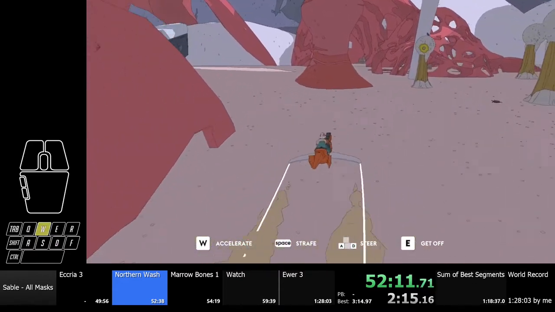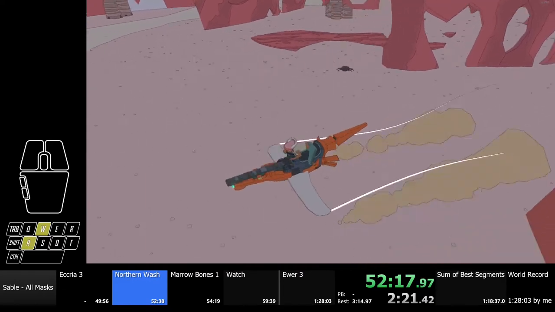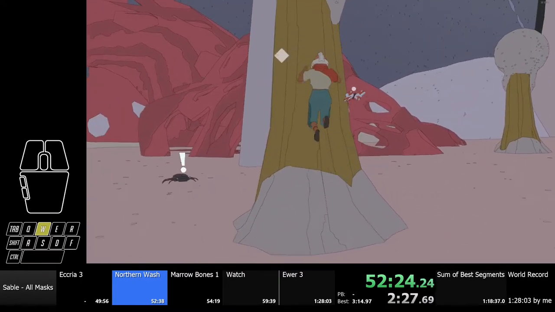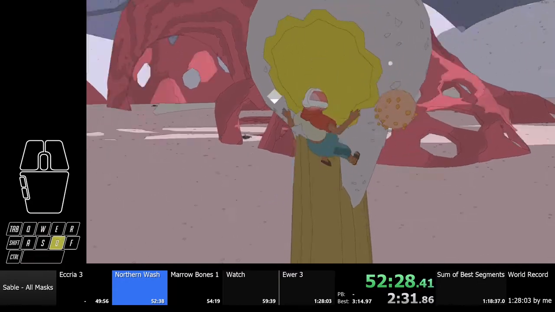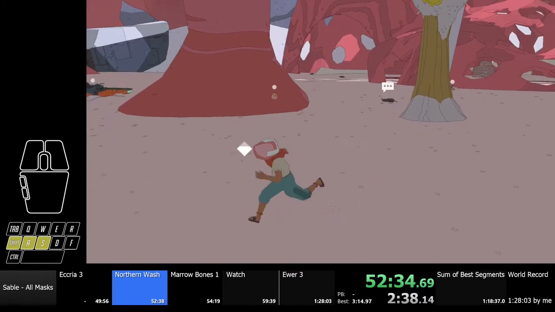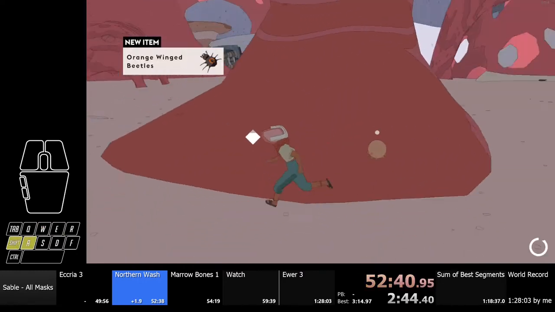Yeah, it's really unlucky right now. None of them are even close, really, to that. Yeah, okay, so I guess I have to lure them. Let's see. Should be good. Yes, and now I can pick him up.